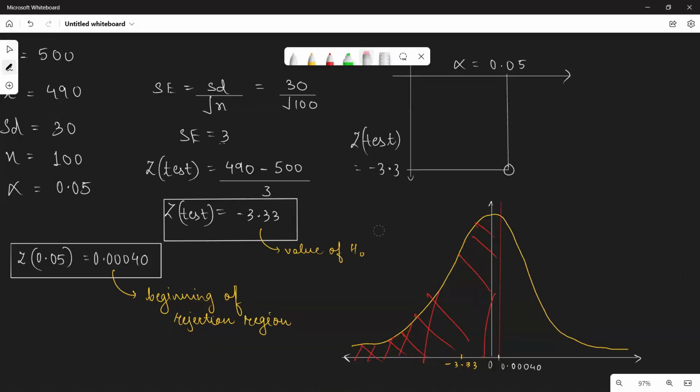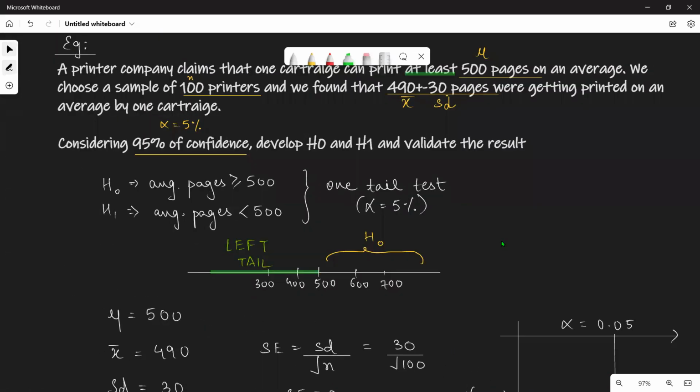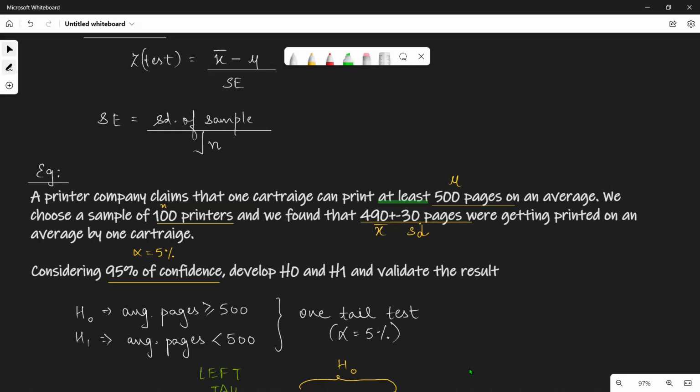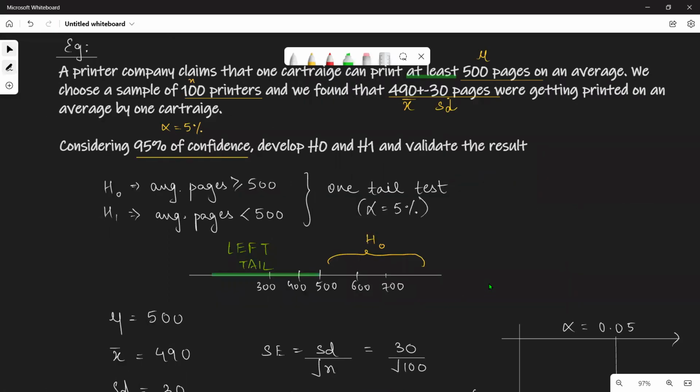Ashutosh, just one question. With the normal distribution you just drew, the bell-shaped curve, if you scroll up and you are showing the values, yeah, that one, the green bit. In the normal distribution curve, aren't we supposed to show these values and then reject the null hypothesis? Because they're claiming at least 500 pages, but we know now based on the test that it's not the case, so we reject it. Because we found that it says 490 plus or minus, which obviously means it's not.